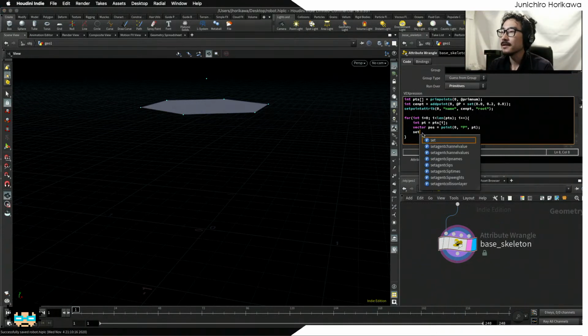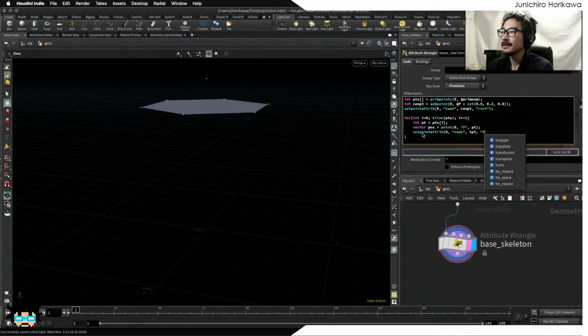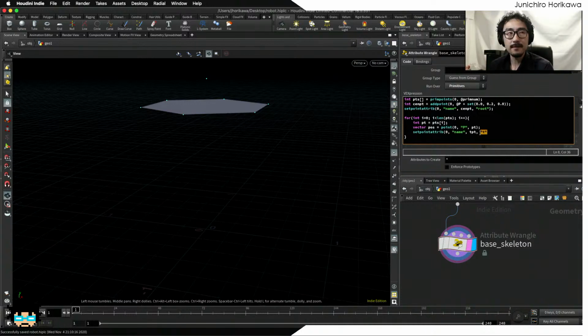Let's set point attrib 0, name, to t. Since this is going to be the top point, I'm going to use t as the prefix of the name.